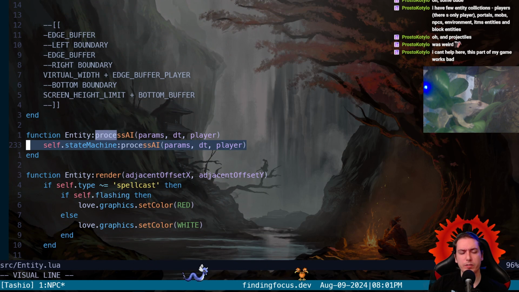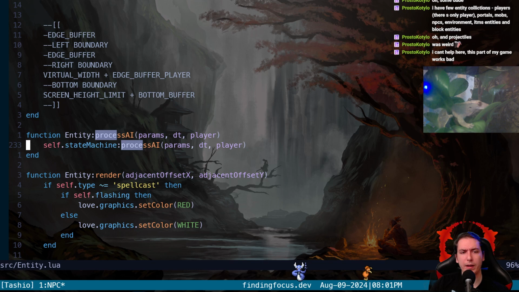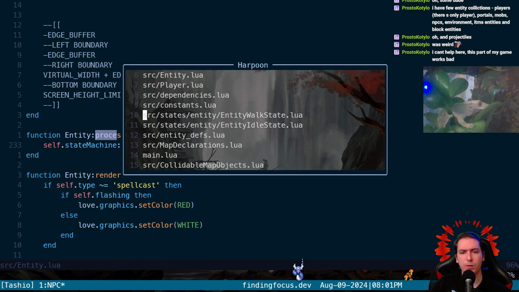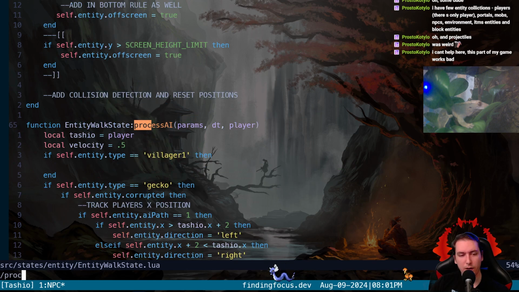It's just a function. This is a little confusing to me. We have it defined here as an entity process AI. Oh, okay. So let's see in the entity walk state here if we run this. No?